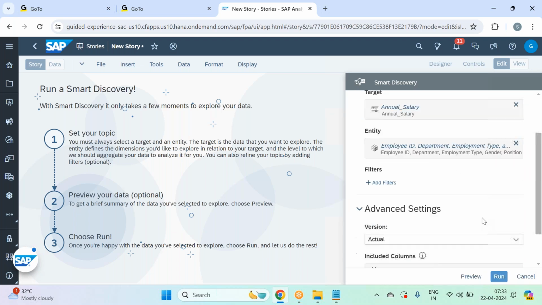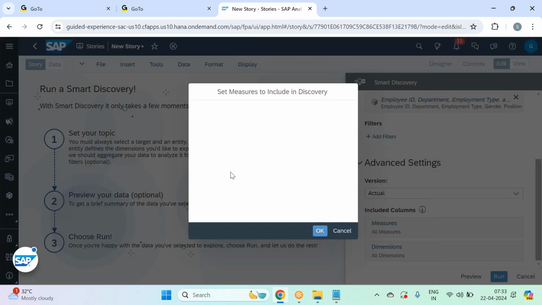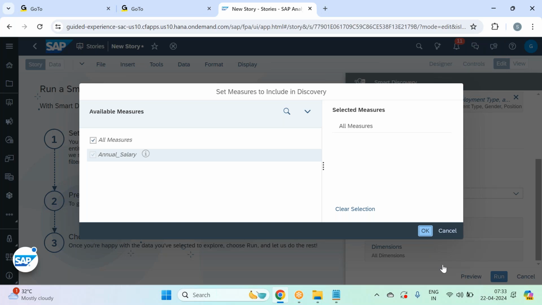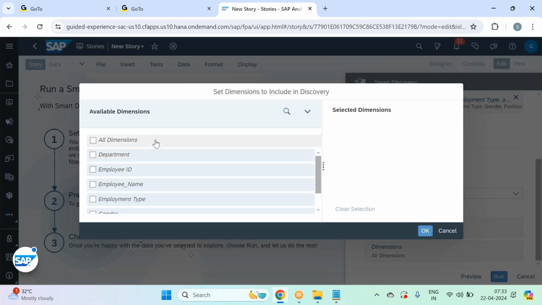If I go to the advanced settings, then what measures and dimensions do you want here? Annual salary is the only measure, so that's fine. In the dimensions, select only the dimensions which might impact your salary. Guys, does department impact the salary? Yes, 100% it impacts your annual salary. Few departments might have high salaries.